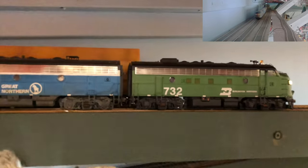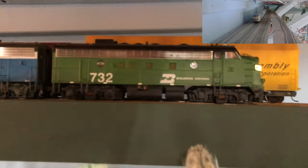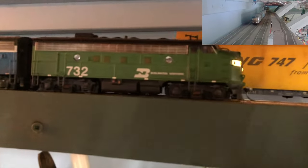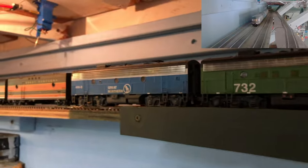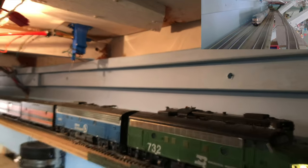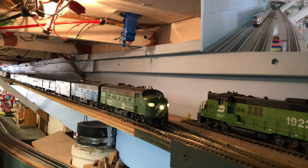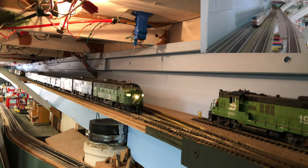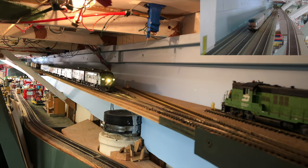This is really going to be nice, having this staging yard in operation. In the past, we tended to have the Argo yard all clogged up with UP transfer trains, Milwaukee trains, and all of these passenger trains. And in a typical operating session, we often don't even get around to running the passenger trains. So having them completely off the layout like this will be a big help.